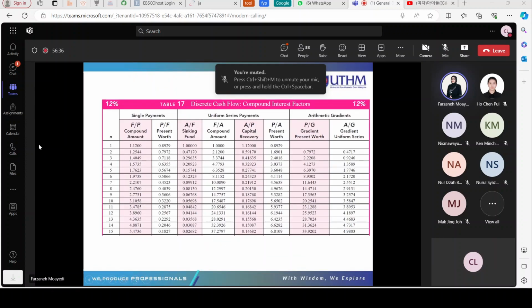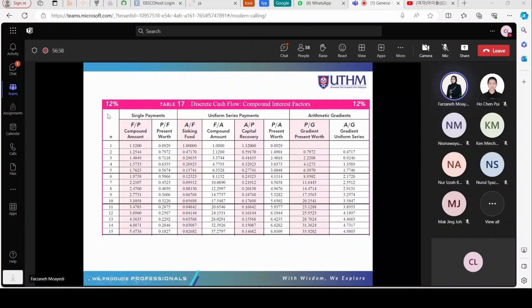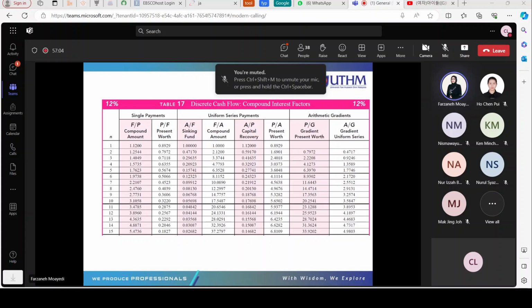So this is the table that we have. The first important thing is to make sure that you are on the right table. You want to look at the percentage at the top right and left. This is actually a very huge booklet, where the percentages usually start from even 0 point something, and then we have all the percentages 1, 2, 3, 4, 5. For every single percentage, we have a table. So the table is going to be provided to you in case you don't want to use the formula.